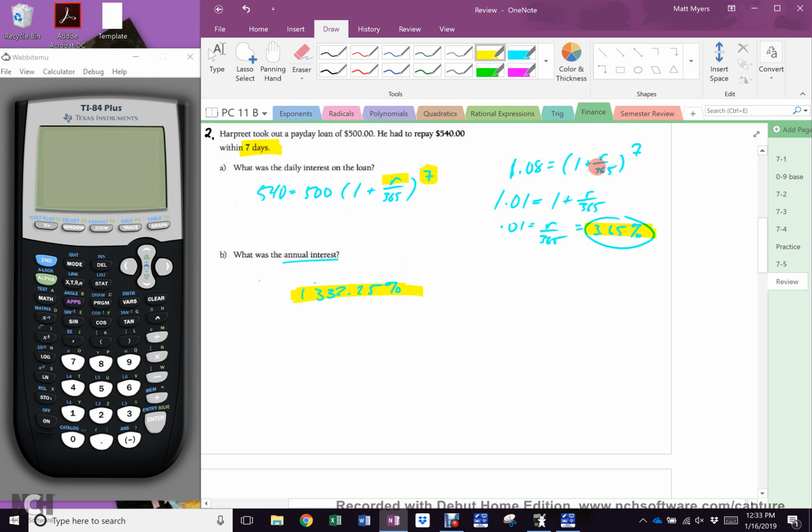Everybody okay with that, or do I need to go through the algebra? I shouldn't. Do I need to? I don't mind. This is what it is daily. How many days are in a year? So that's what it is for a year. You'd have to pay back 10 times what you borrowed. More than that. At that rate. Right?